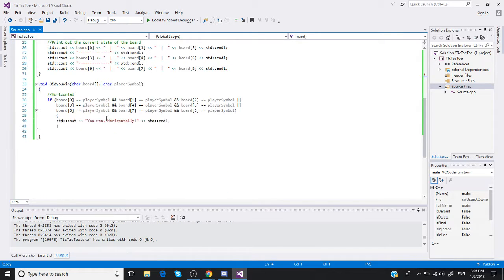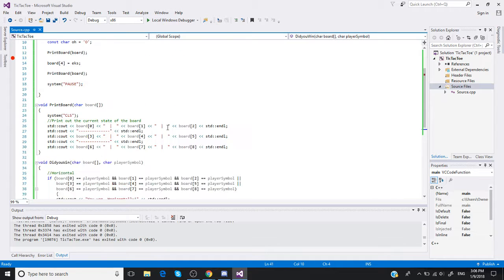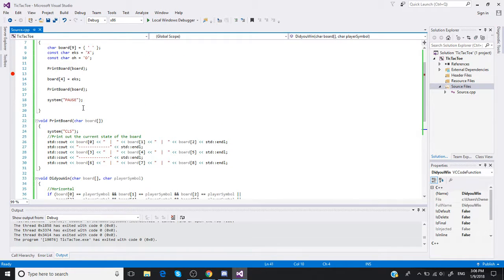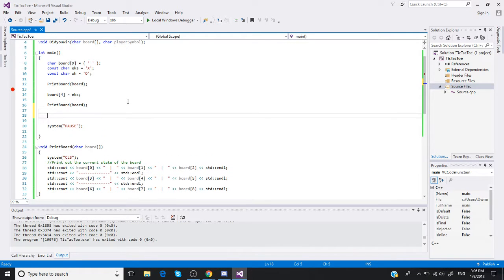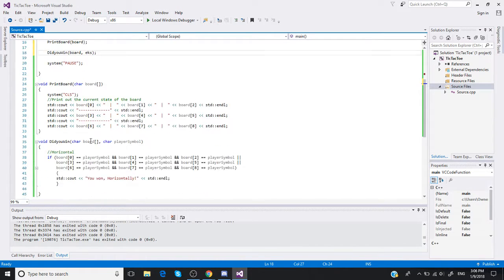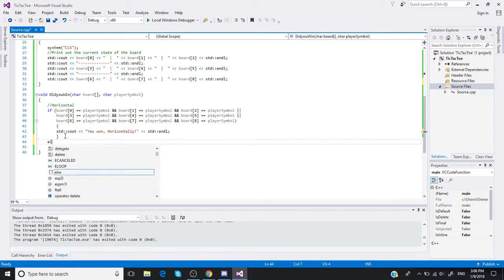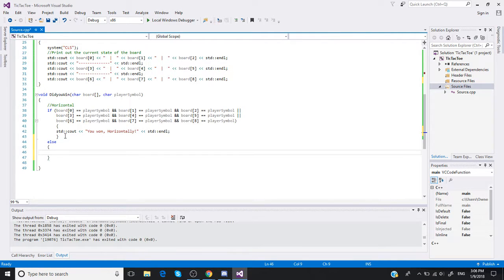All right, so horizontally we got to make sure that works. So let me put that in. Did you win? And we're going to say pass in the board, and you get X. And let's see, where else. Didn't win?